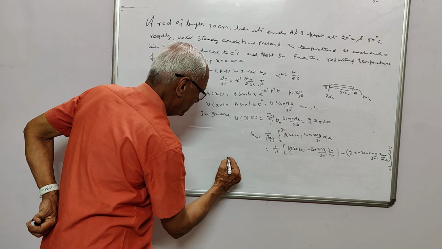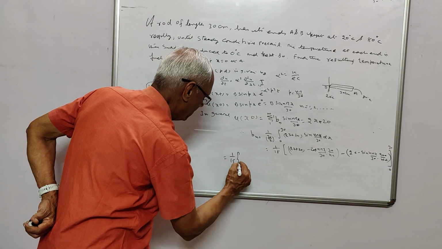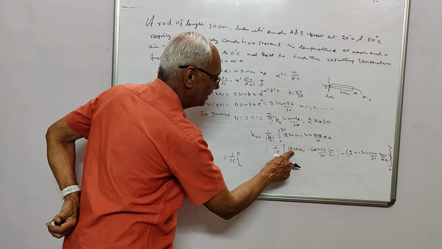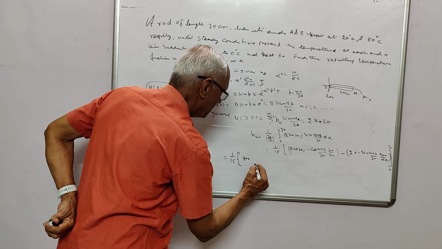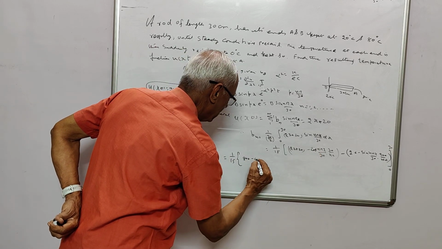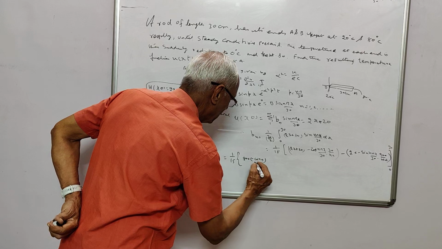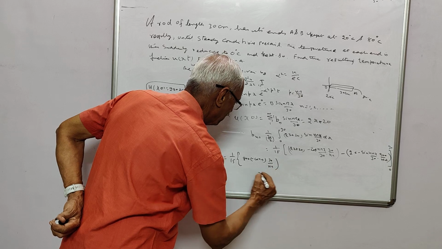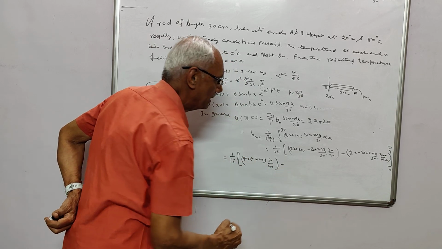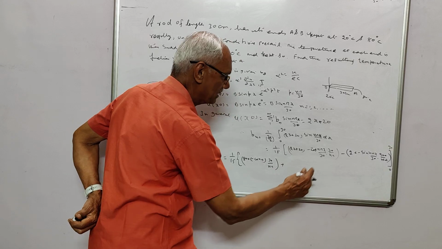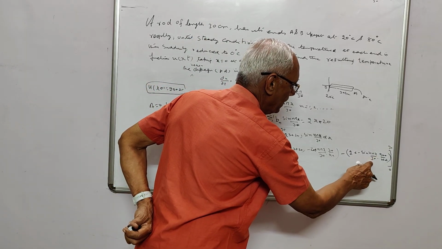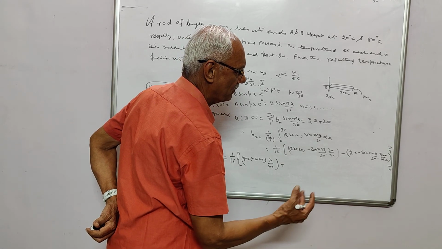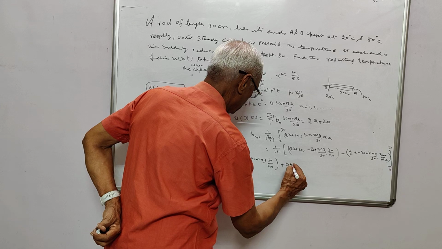So what is it that you will get here? This is equal to 1 by 15. Now if you put 30, 2 into 30 is 60, it is 80, into minus cos(nπ) into 30 divided by nπ. Keep this in the bracket. Minus into minus will become plus. If you put 30, the 30s will go off, giving you sin(nπ). Sin(nπ) is always equal to 0. So this is 0.